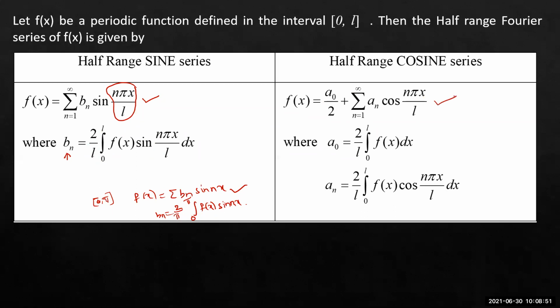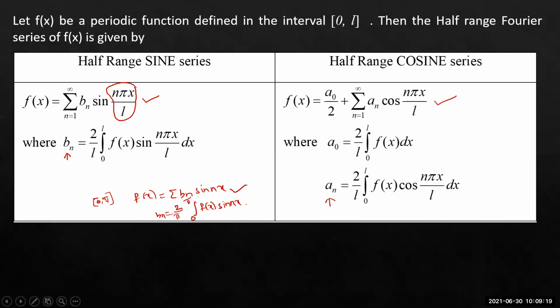Okay, in a very similar way, when you're writing the Fourier cosine series, I mean the half range cosine series, we write it in cosine terms: a0/2 plus a_n into cos(n pi x / L). Right? And here again, we can calculate a0 and a_n as we did earlier. In the interval 0 to pi, we write it as 2/pi into integration. The same way, we are replacing pi by L. So that we got it as 2/L into integration from 0 to L f(x) dx. Right?